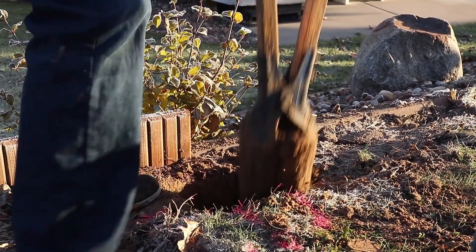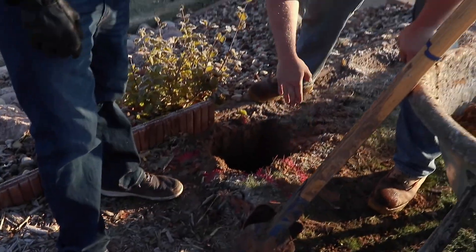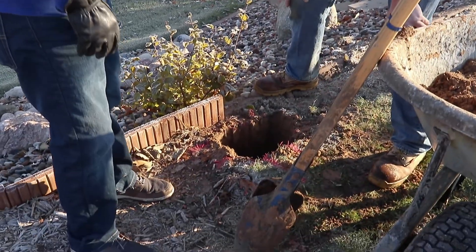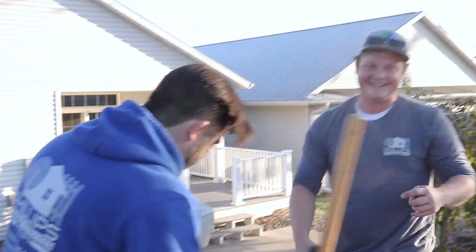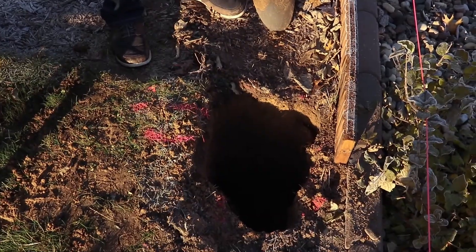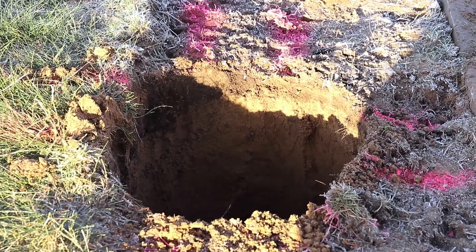Tell me what I did. Do you see where your paint marks are? I need to get concrete all the way around my post, and I'm not going to be able to get it on the side because you're way too close. You've got to come over this way a little bit. It's the ugliest hole out of all the holes — this is the worst hole. It's too big, it's not round. If you look at the other holes, they're perfectly round. Everybody on their first hole doesn't realize how deep or how big it has to be, but he did all right — a little coaching, but he did all right.